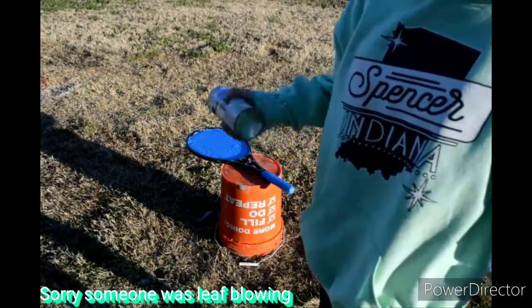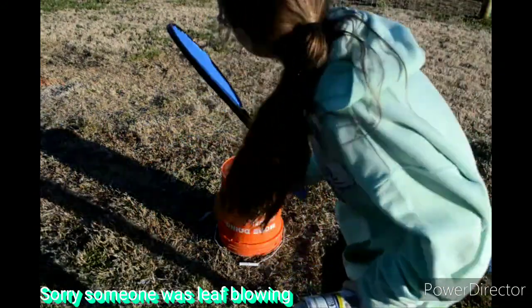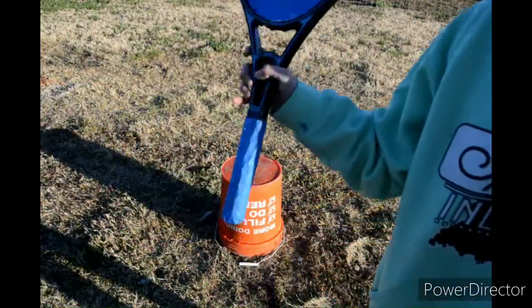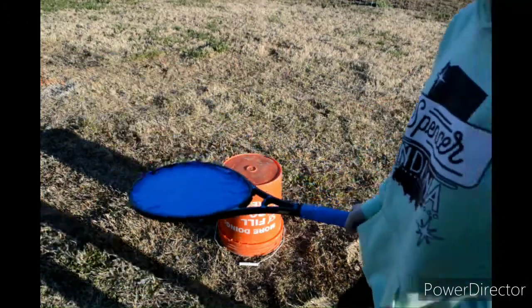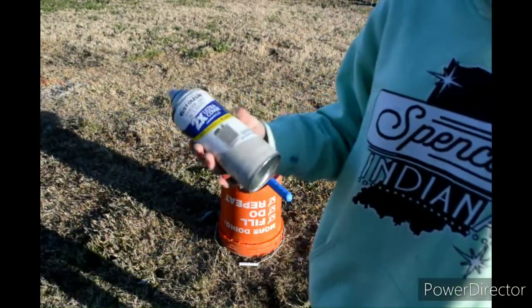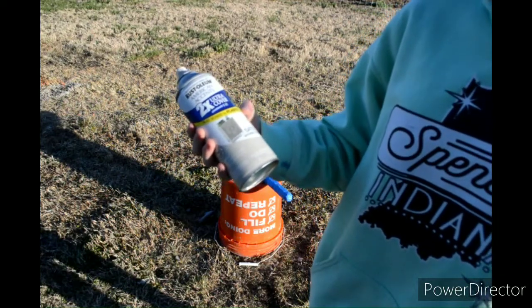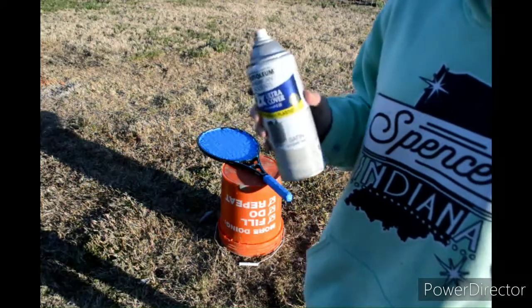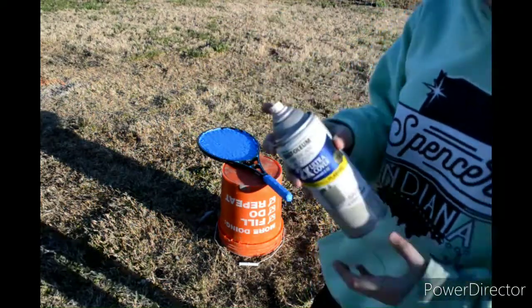Okay, so I finished taping it off. I taped off this and the handle. So we're outside now, and I'm gonna hit it with a Santin Smoky Beige color as the base coat. And so let's get on doing that.